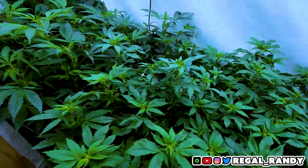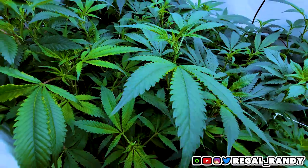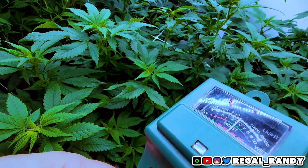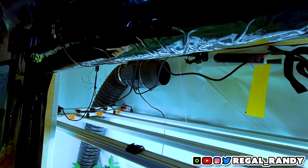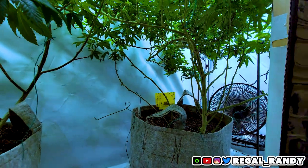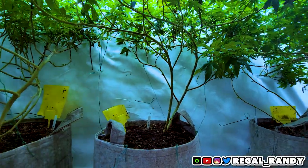At first glance, it seems like the light could be a bit too close. I've been keeping the light 10 inches from the canopy at 40% power since the defoliation to give them time to stack evenly. But now that we're a couple weeks into flower, it's time to increase the PAR to around 700. The 2x8 doesn't overheat — it has good ventilation and only gets to about 72 degrees. But to prevent light burn and a high leaf temperature, I'll raise the light higher to about 15 inches.